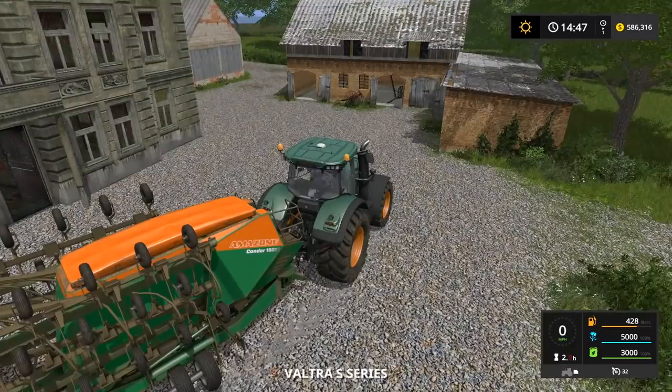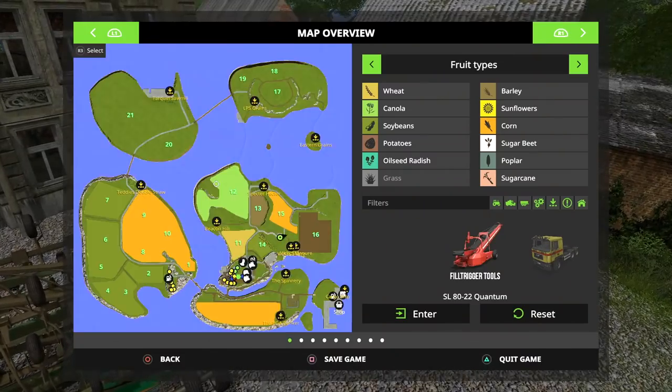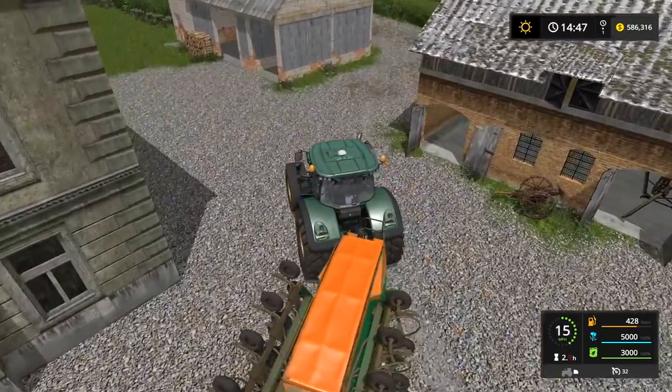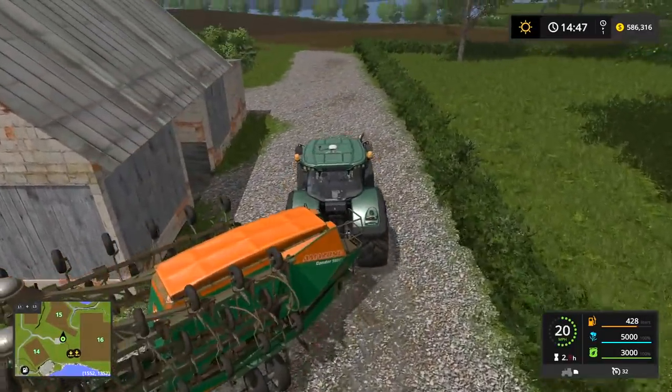We have a whole lot of stuff to get done today. We have got to get canola planted in all of island number one, the main primary island. We have canola in field 12 already. We need to get canola in field 13, in 15, in 11, in 14. We have grass in 16, so we're not going to worry about that right now. The first field that we have got to get done today is field number 15.